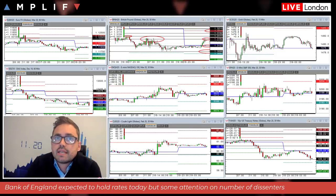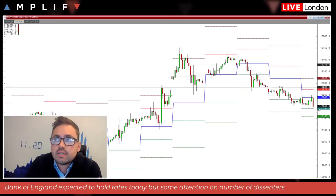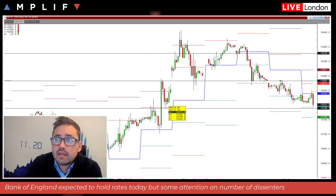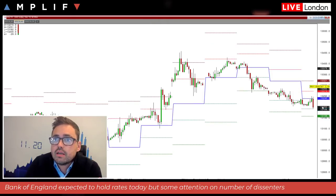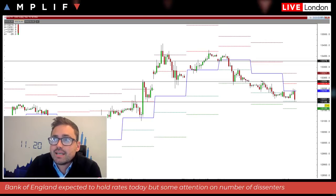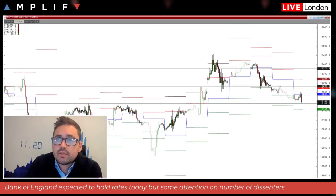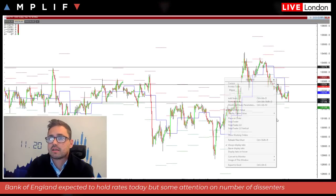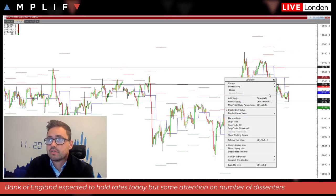Let's have a quick look over the DAX, which is just pushing down to its lowest level of the week so far, but a key level, it has to be said, going back here now to last Thursday, to the tick pretty much bang on the S1 and that low. So keep a watch on that. Was also the high we had back on the 5th of the month as well. So a bit of a line in the sand that I would have marked up today just for the DAX in general.